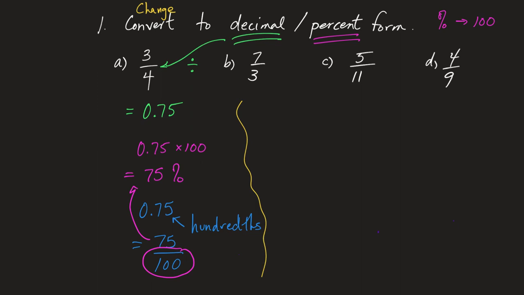Okay, we're back. So we're going to work our way through having to change 7/3 into a decimal. Well, we could pull out our good old calculator, and when we do that, we are going to get 7 divided by 3. Well, 3 goes into 7 2 times, and then we had this 0.333, and depending on how many decimal places your calculator shows, that 3 could go on for a while.